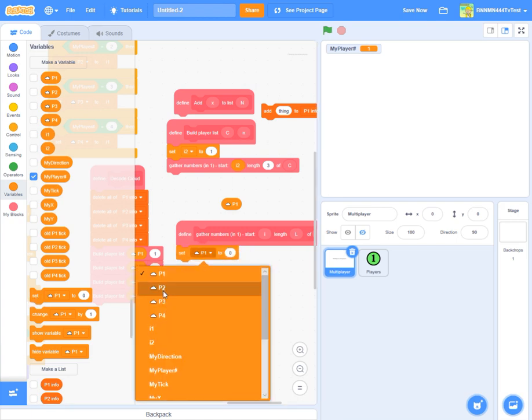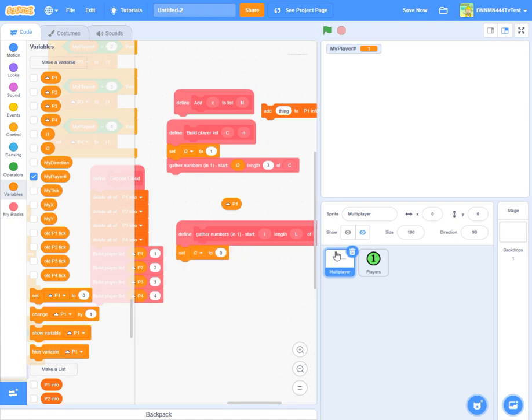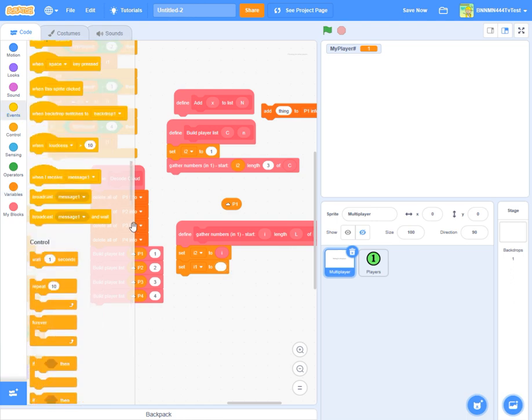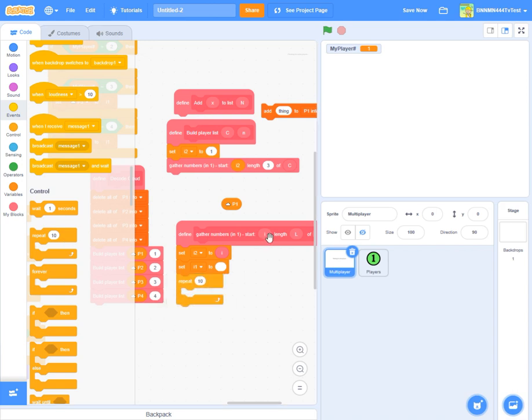So set I2 to I, set I1 to blank. So you just delete it. You just highlight whatever's in there and press delete. Then repeat L, so repeat the length, however long, so repeat 3 times in our case.